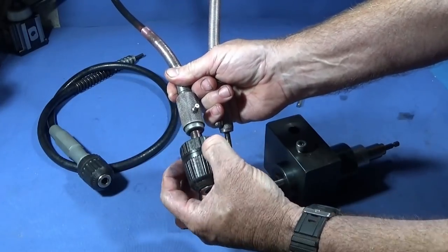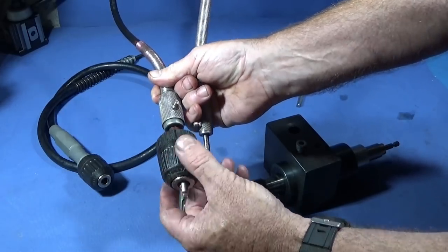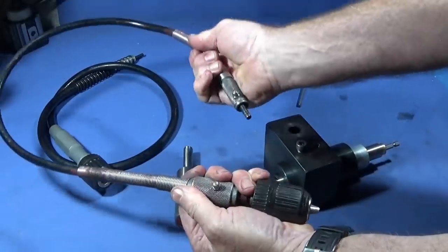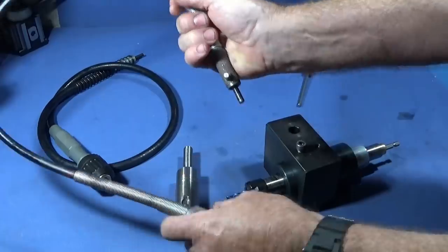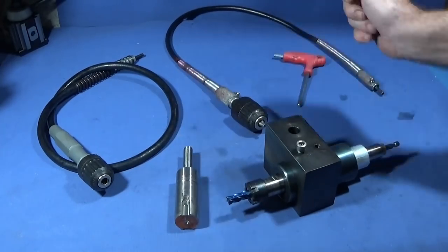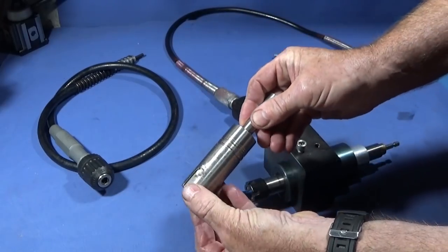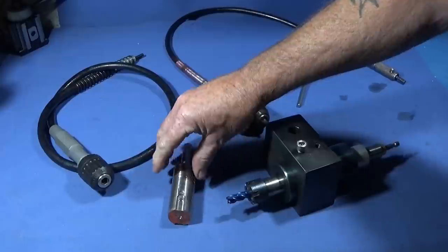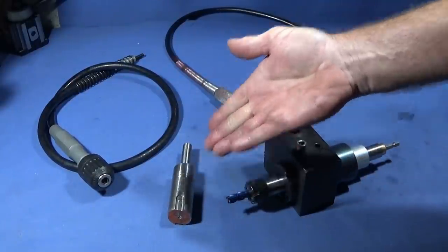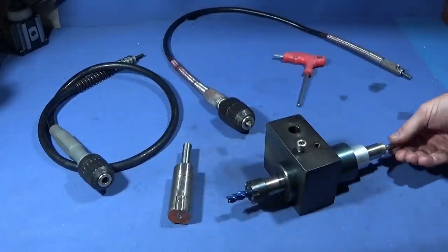They do come with a different, smaller keyless chuck, but I change it for one of these bigger types — it's nice and easy to operate. The really heavy duty flexi shafts only cost just over £12 post-free, and I was totally impressed when I tried it out on 316 stainless steel. I get an excellent finish doing about 10 thou cuts, 20 thou overall. If I'm going to do heavy drilling through a piece I wouldn't use the flexi shaft — I'd use the drill directly on the back.